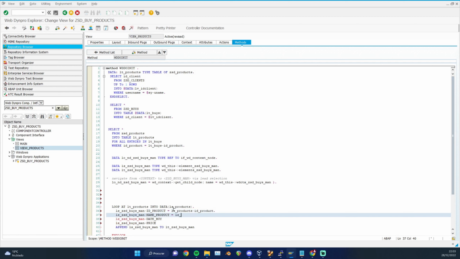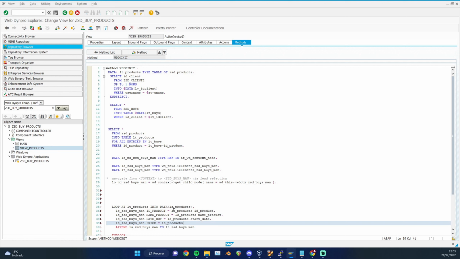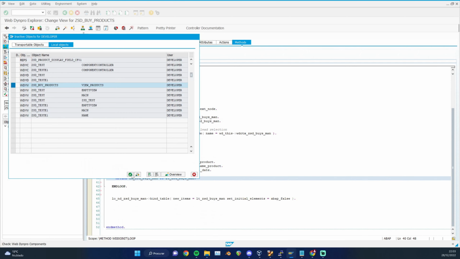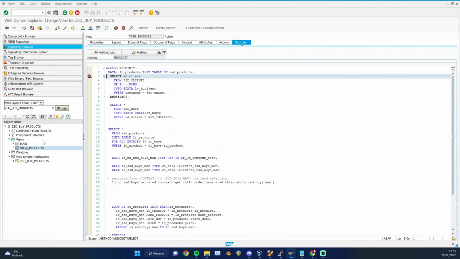Here will be LS product, same product. Here will be the same product date. Right here it will be the price. So here we'll have the points. Going to activate. So let's check if it will work.